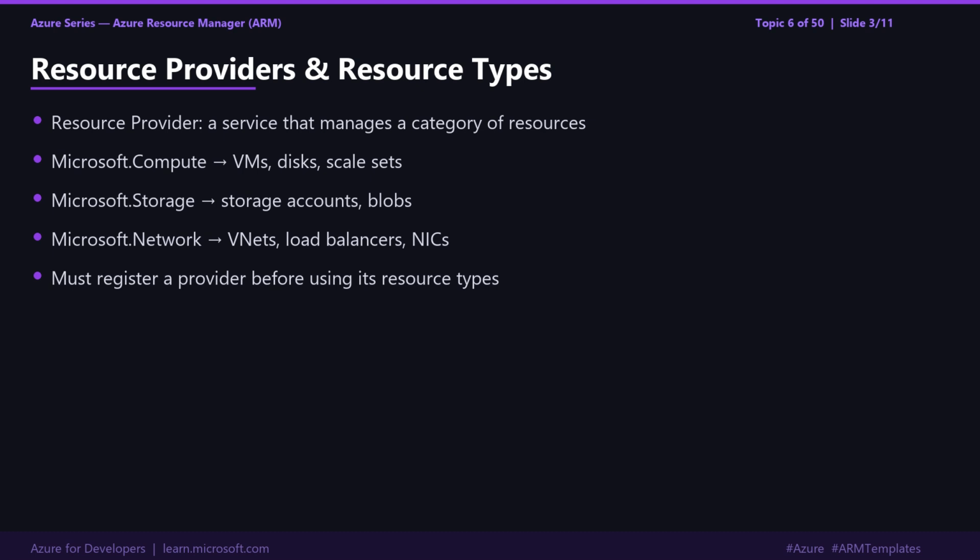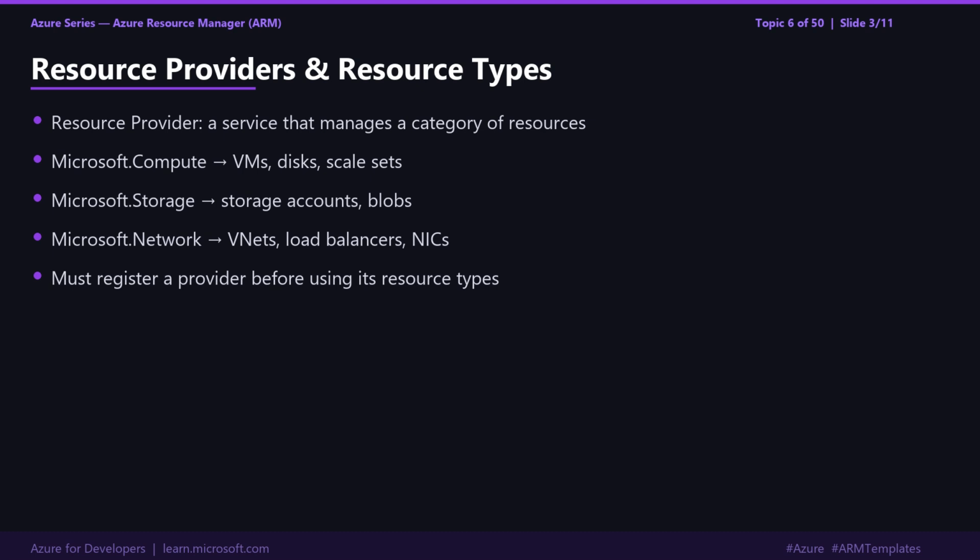Each resource provider exposes resource types. For example, Microsoft.Compute has the resource type virtualMachines, which is what you reference when deploying a VM in a template. Before you can create resources from a provider, that provider must be registered with your subscription. Most common providers are registered automatically when you first use them. But occasionally, especially with newer or specialized services, you will see an error saying the resource provider is not registered. You can register it in the portal under Subscriptions, then Resource Providers, or with a single Azure CLI command.